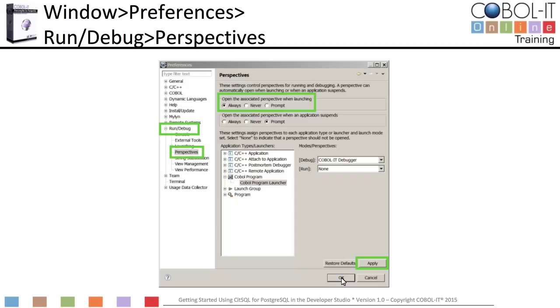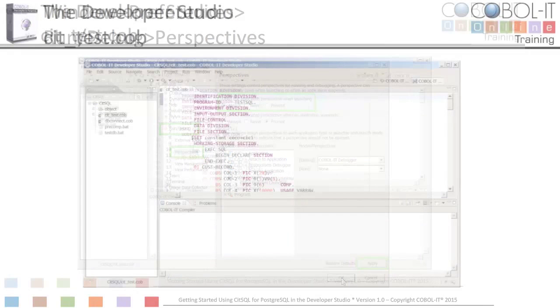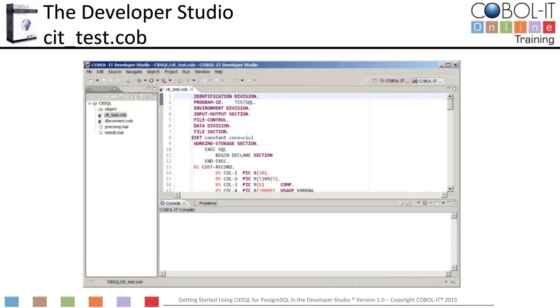Let's take a quick look at our sample programs now. CITTest.cob is the main CitSQL sample program. The CitSQL sample programs are CITTest.cob and dbconnect.cob. CITTest calls dbconnect.